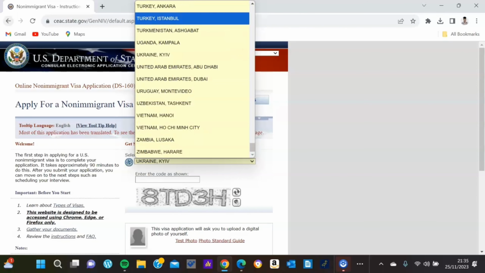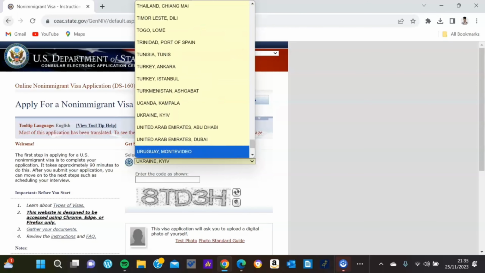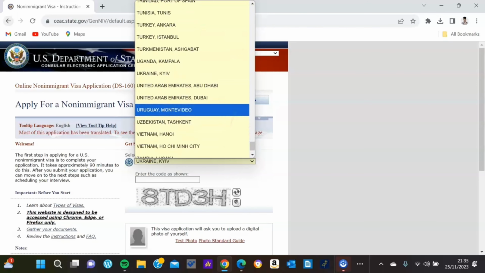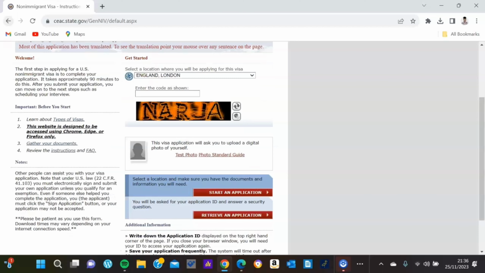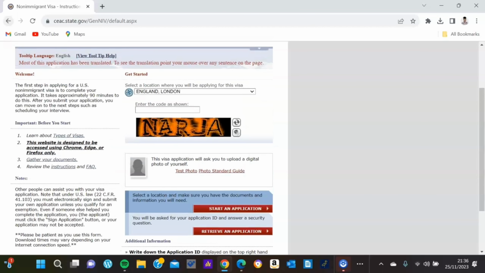But what I told you about was the fact that if you don't write that down, it's going to ask you to start afresh if you don't save your application. If you don't save each stage, it's going to ask you to start afresh. So if you want to retrieve the application, then you have to. So what I would do is start afresh, but I'll cut that bit off and start it where we stopped, because it's not going to let me do this now. It says application ID, and unless I bring that, it's not going to let me do it. All right, so I'm going to start afresh.